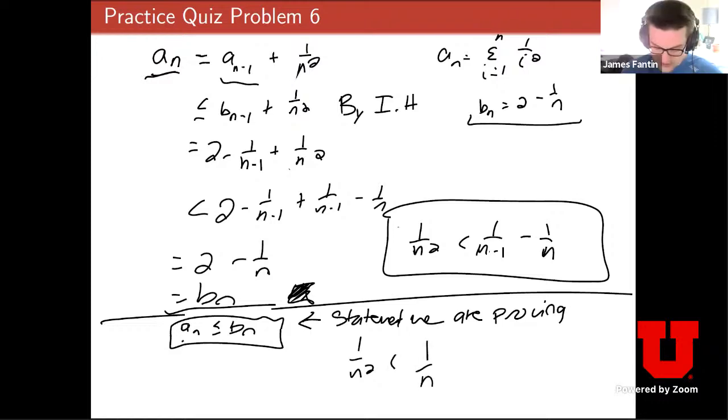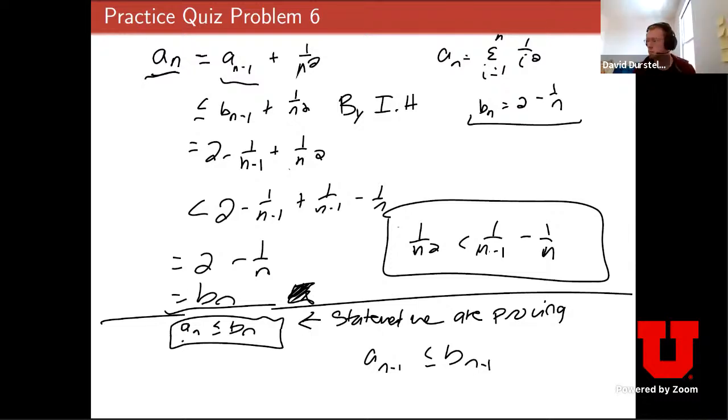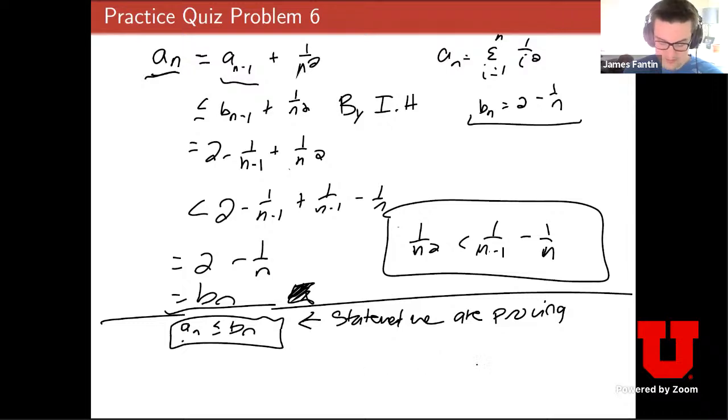Yeah, this is certainly a true statement because our n is a positive integer. So could you then add that to both sides? Like add that to a of n minus 1 less than or equal to b of n minus 1? You could, but I would strongly encourage this direction of the proof, rather than starting with a sub n minus 1 is less than or equal to b sub n minus 1 and playing with both sides. I strongly encourage this direction where you start from a sub n and then you work your way down.